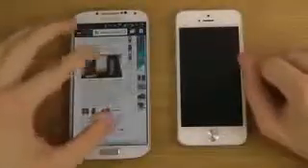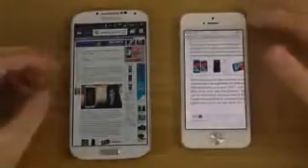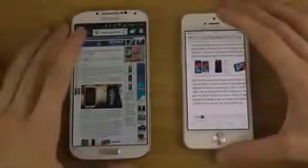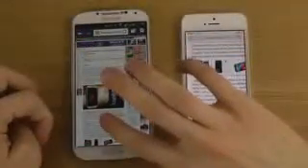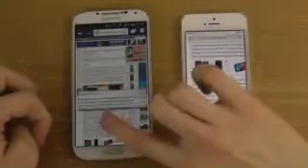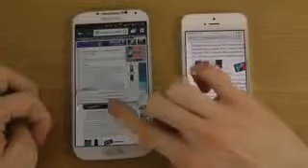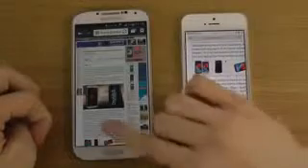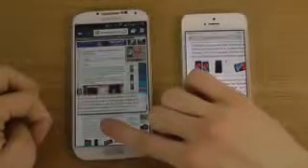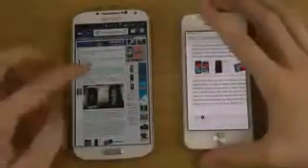Okay, there we go. But the coolest feature inside of the S4 that I do enjoy a lot, maybe I don't use it that much, but I can definitely see how some people might see it as useful, and that is Air View. So you don't even have to touch the display, and you can zoom in automatically just by going over the screen here. So I think it's insanely awesome. Let's say you have your phone on the table, you're in school, you don't want anyone to see you playing with your phone, you can't read the text, you can easily just hover on top of the display and you can read the text. Or you zoom in on a picture or anything like that.